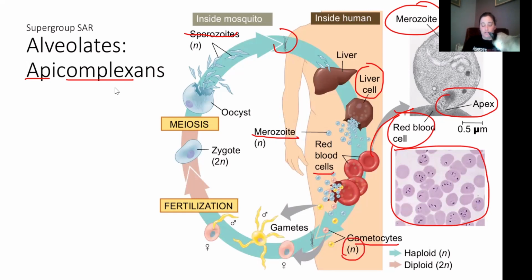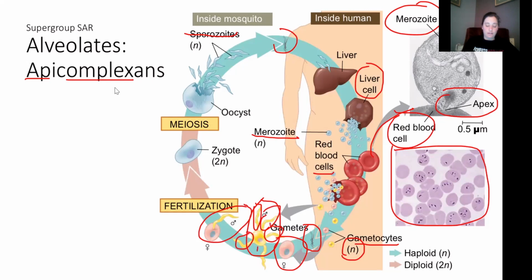Those gametocytes are in the blood, and when a mosquito bites again, that mosquito takes up the gametocytes, and once they're inside the mosquito, there's male and female, they develop into male and female gametes. Then they can fertilize. So the male, you can see, produces multiple gametes out of that one gametocyte, and the female only has one.